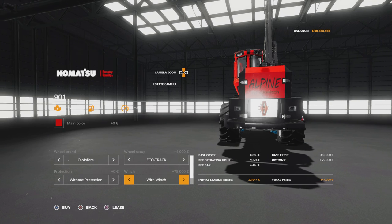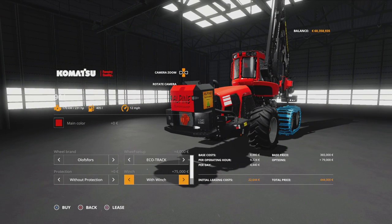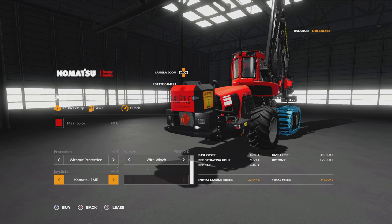But you can have that winch added on - though that's 75 grand. For 75 grand, maybe I'm missing something. Possibly it's a PC only thing, it might be we haven't got it on console, it could be it needs an update. I'm not entirely sure. There could be a very specific set of circumstances that will allow this winch to work. I haven't figured that out yet, which is a bit of a weird one.